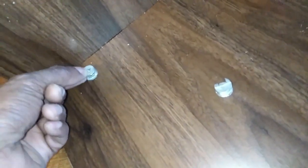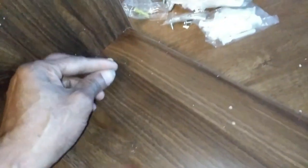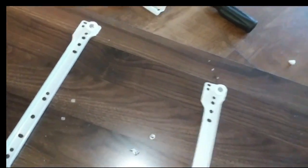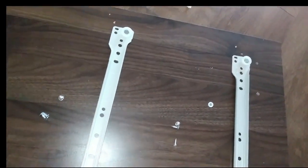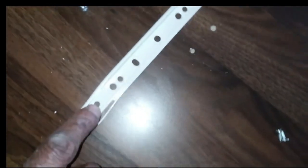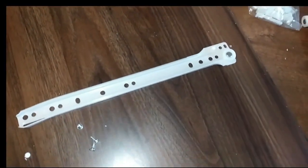Now I'm attaching my top board to one of my side boards. The side boards are A and B — this is the B board that I'm attaching my top to right now. I'm inserting the cam lock. On the cam lock you'll see a little pointer that points to the cam bolt. You insert it with the pointer pointing to the cam bolt, then turn that pointer in the opposite direction away to lock it. Now I'm doing the cabinet members — these are what the drawer slides on — using the flat head screws. Each one gets four screws.